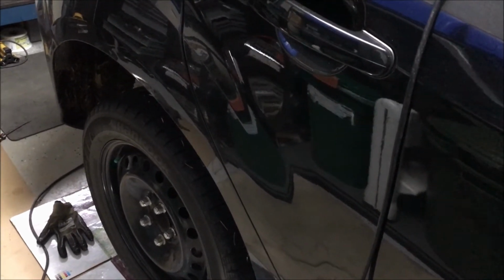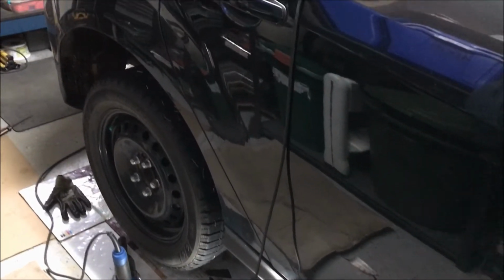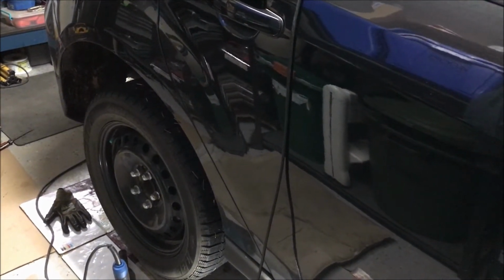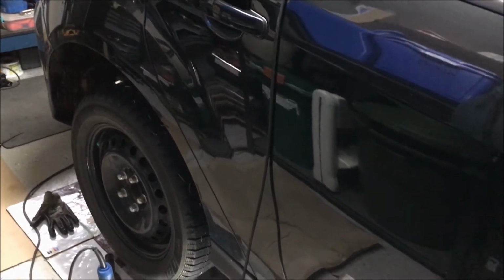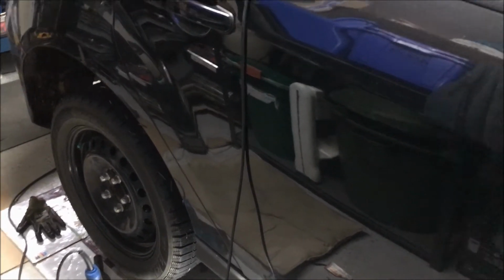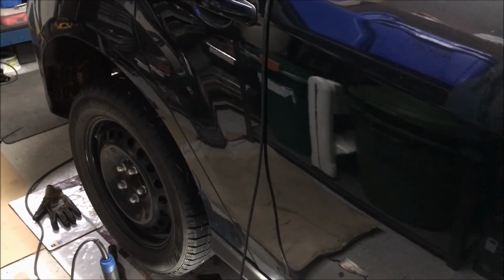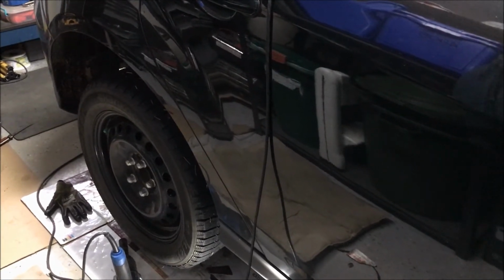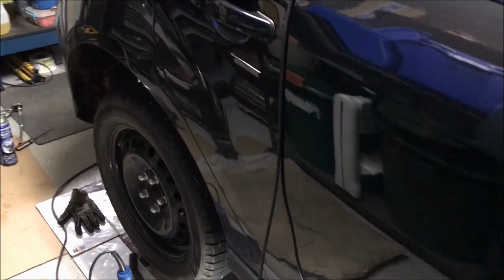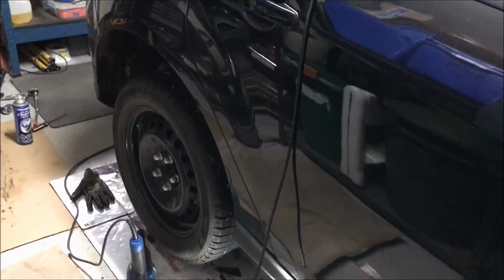So I did all the suspension checks at the front first. They were all solid. So I went to the back, jacked it up, and could immediately see that shock had absolutely let go. The car has 172,000 kilometers on it, 110,000 miles, so they probably don't owe me anything anymore. So I went and ordered KYBs. I'll show you those in a minute, but we'll get to work here.